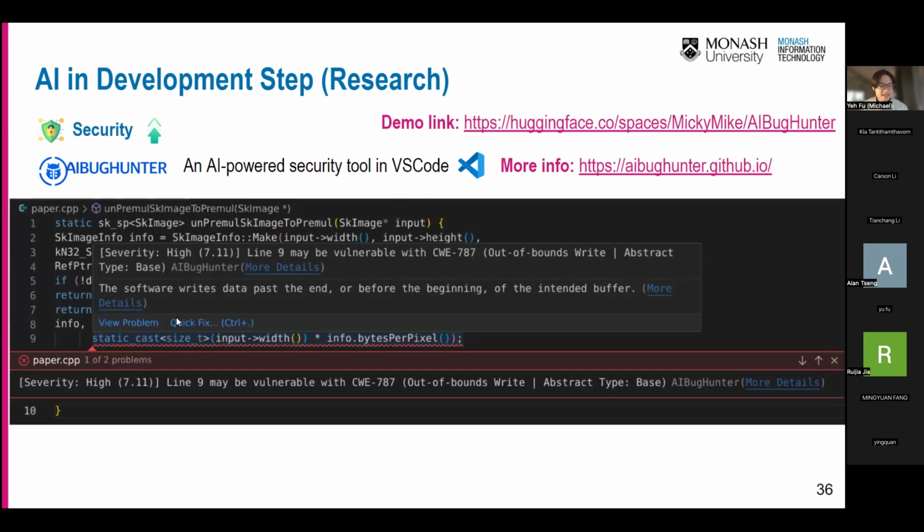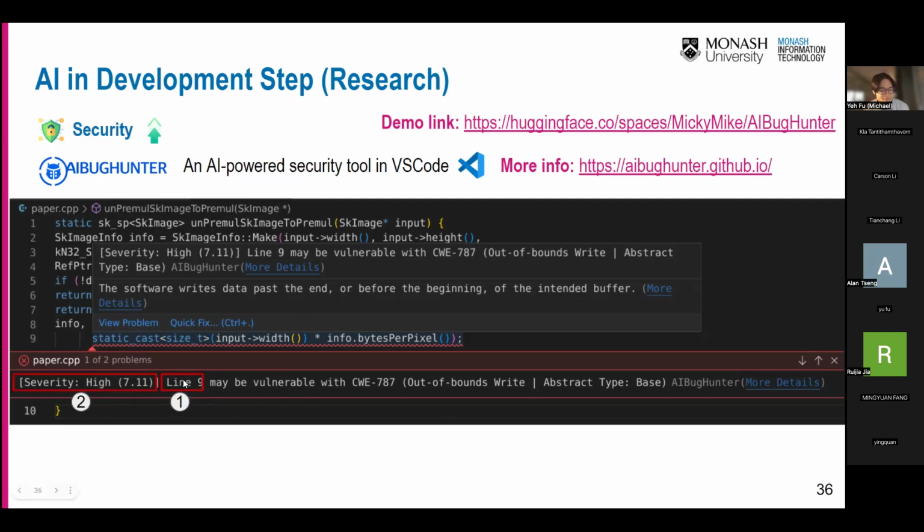So basically, given a source code like this written in C++, we have a tool powered by multiple different language models, deep learning models, that can do the prediction to predict what's the severity of the vulnerability occurring in this code snippet. And it also locates which line is the vulnerable line. And we also suggest the quick fix.